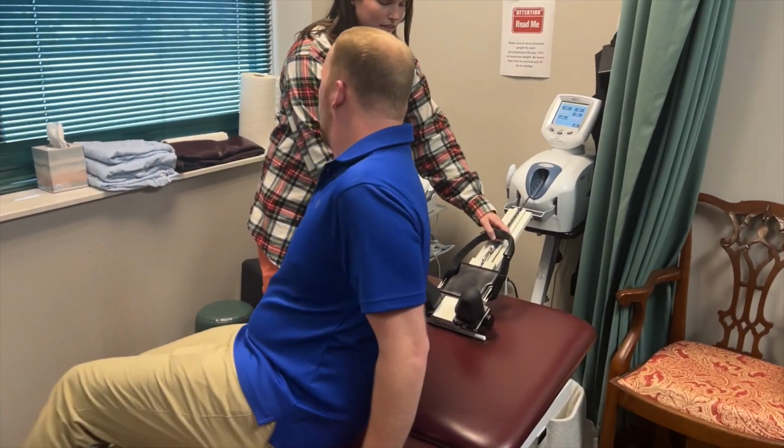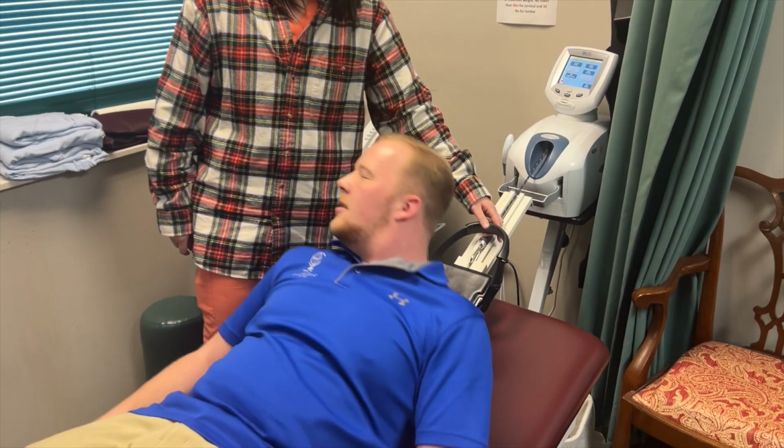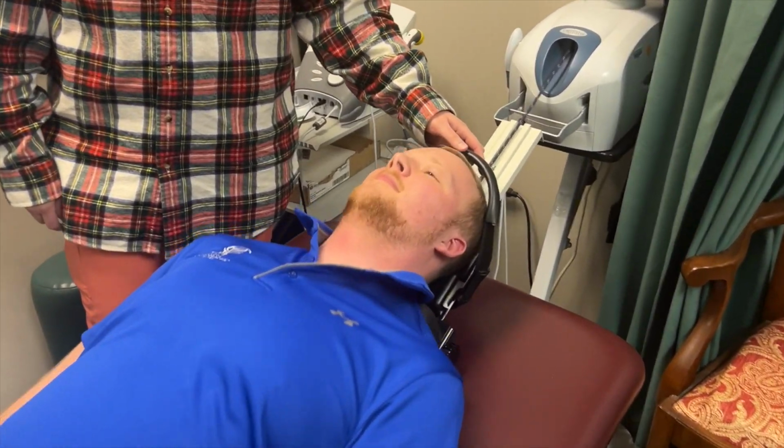So we're looking at the two main areas where disc bulges can take place, which is the lower cervical spine and the lumbar spine. Both of those are the most frequent that we use, but you can also do things such as distraction for the wrist, which is good for carpal tunnel.